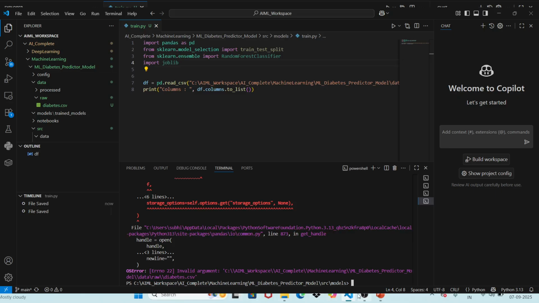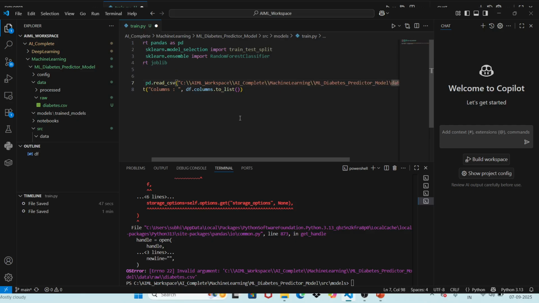Let me solve this problem first. Probably the problem is that this is not getting interpreted, so let me change it to this. Yeah, double slash, this might work.